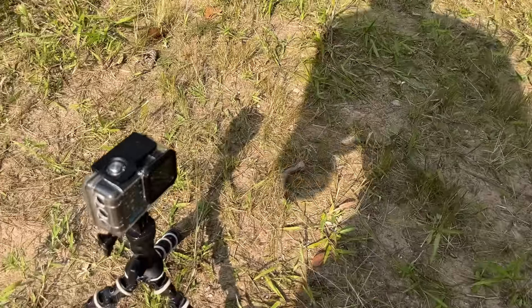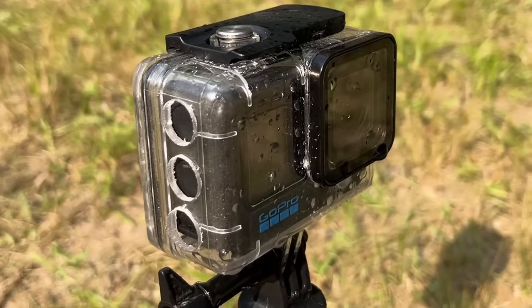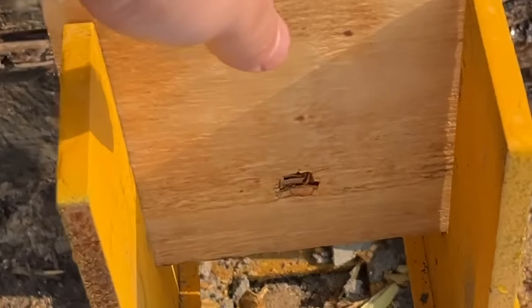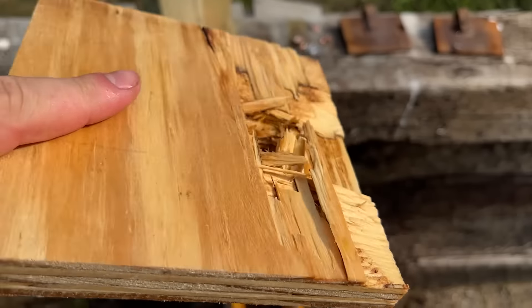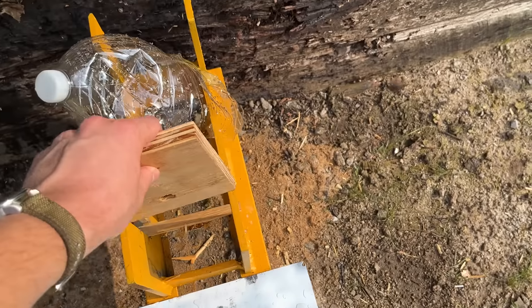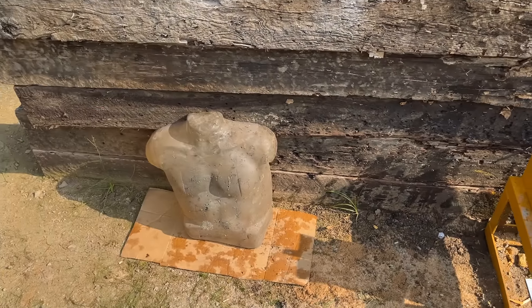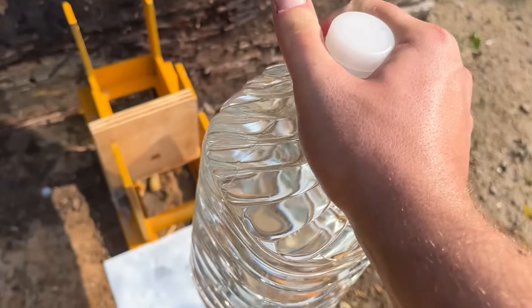That was substantially better than I thought it would be. My camera is almost four yards away from that target and it is wet — freaking soaked. Let's check out the damage here. Straight through the three-quarter-inch piece of plywood. I don't think it would do anything to steel, so I won't switch it over. But that jug is shredded — especially for a handgun. Terry, I forgot to tell you that you're going to be in the splash zone. Sorry, buddy. 41 Magnum.